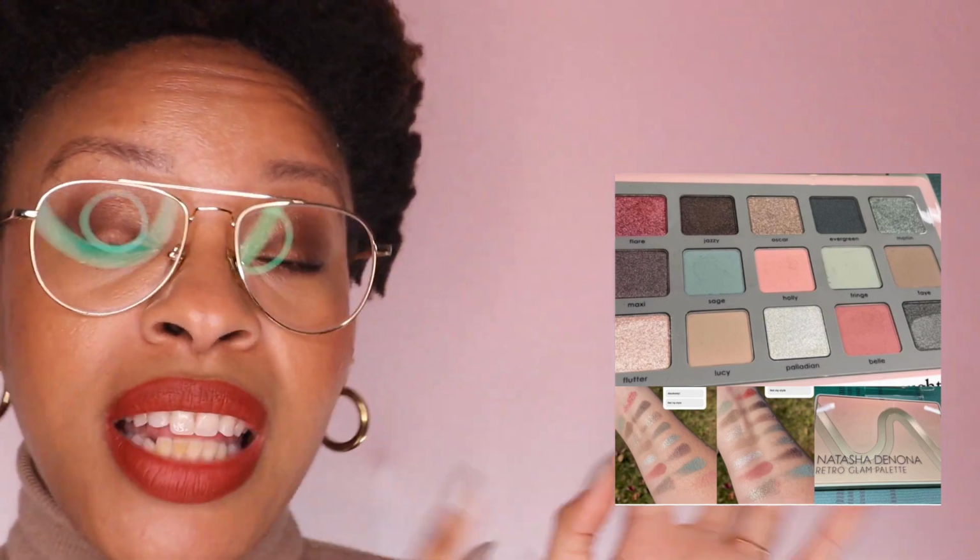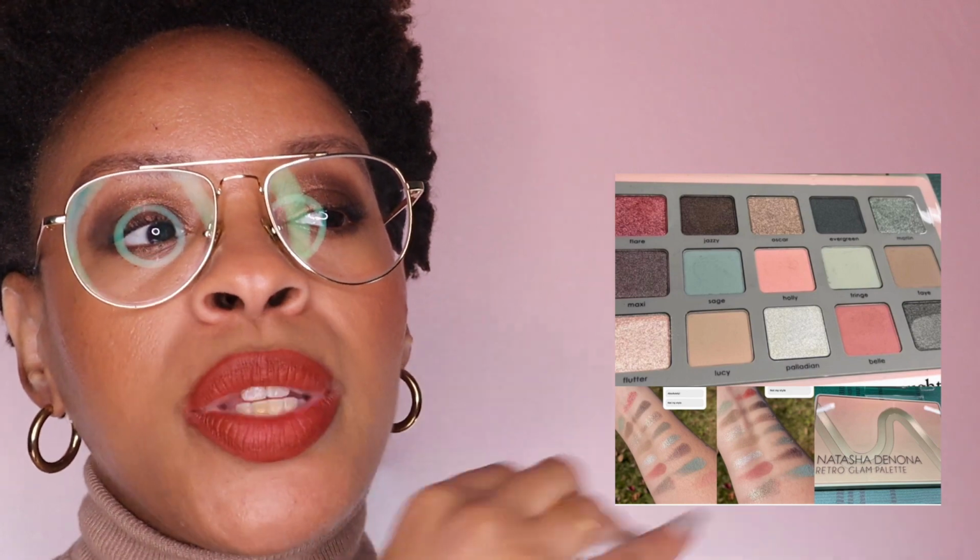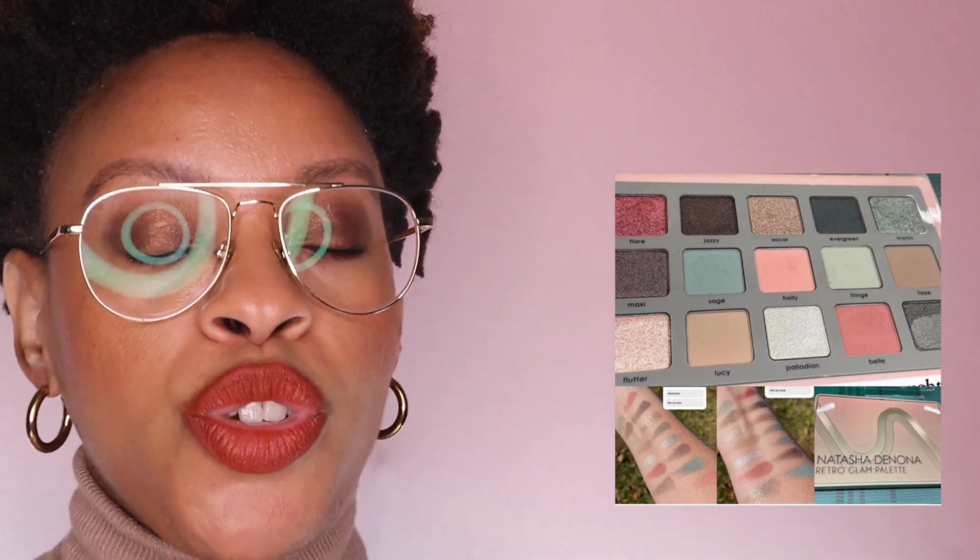I don't even hate the palette in these photos. I think the swatches are bad, but I don't think it's because the palette is bad. No shade to the person who took the photos and did the swatches. I'm not very good at swatching either, and I fully admit that, and oftentimes my swatches don't do a palette justice. You know what I mean? So that's what I mean when I say I don't feel like this is a fair representation of the palette, and it's unfortunate that it was leaked, because it's really sad when brands aren't able to show you a palette in its best light. You know what I mean?